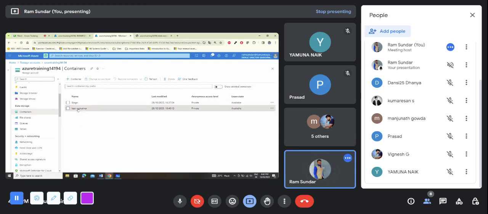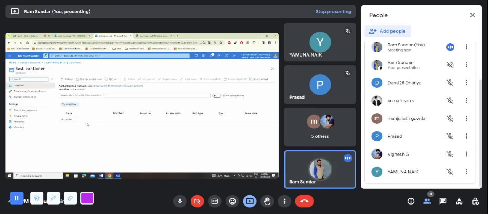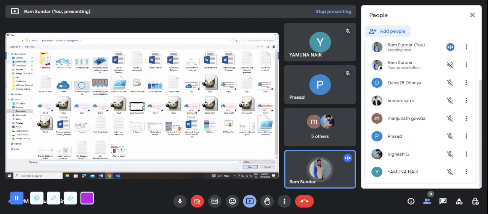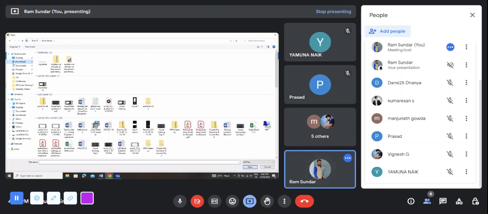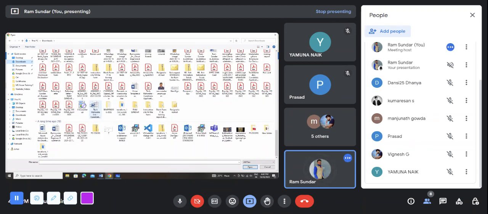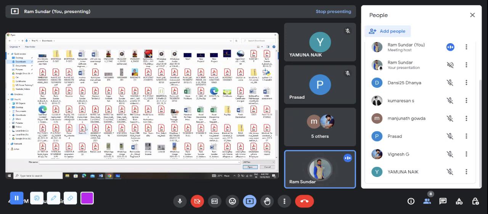Fine. So I'll simply upload some data inside this container. As I said, any kind of data can be stored here. I have so many things. Let me find something.